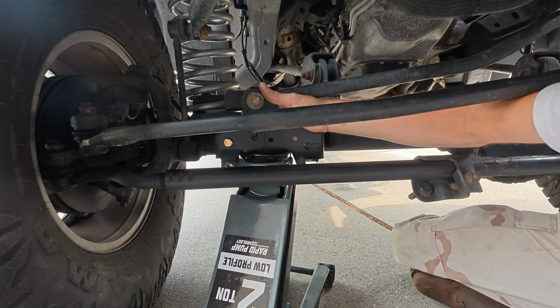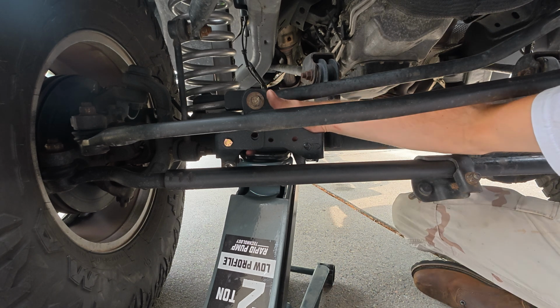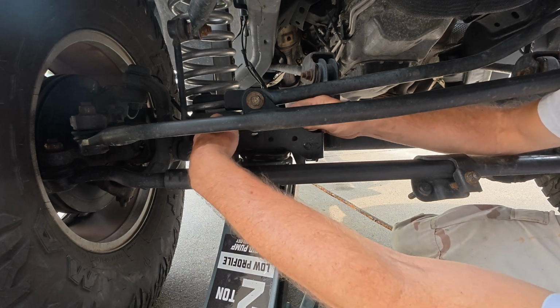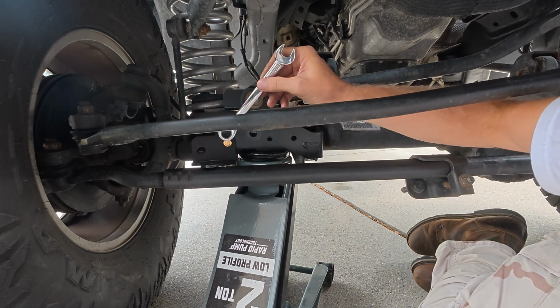Oh, there we go. That's all it takes. Oh, wouldn't you know it? That's got some sort of a lock nut thing on it. I got a few threads on and it just stopped. Let's see how well the wrench even fits in here. Looks like a 14 will fit this just fine.